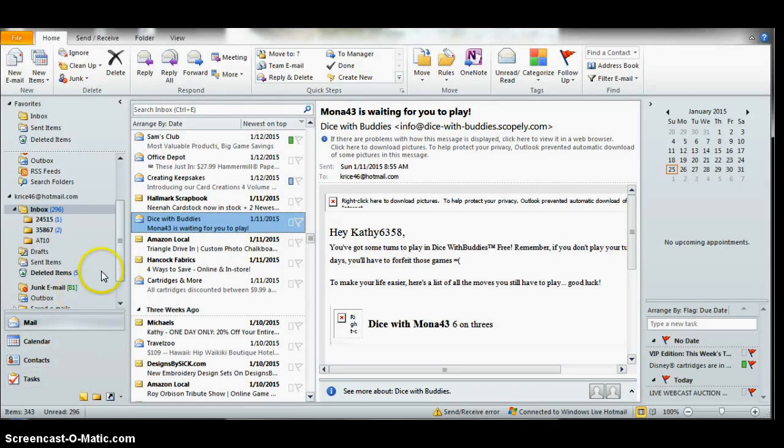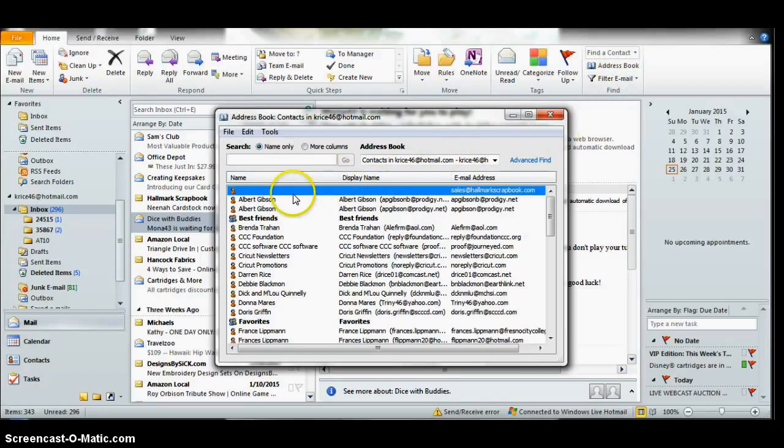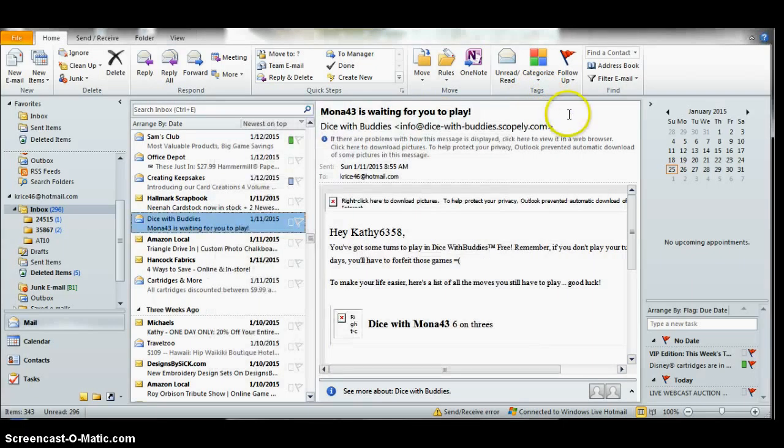One of the things that you're going to want to do, and that's one thing I want you to do Wednesday, is I want you to create an address book. On your address book, I want you to set up friends. You can set up your fellow students that are in your groups. Set them up in your address book to where you don't have to type their name over and over again.